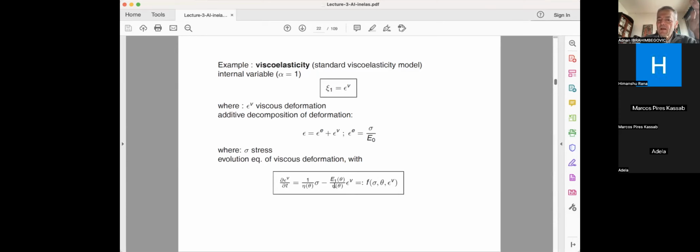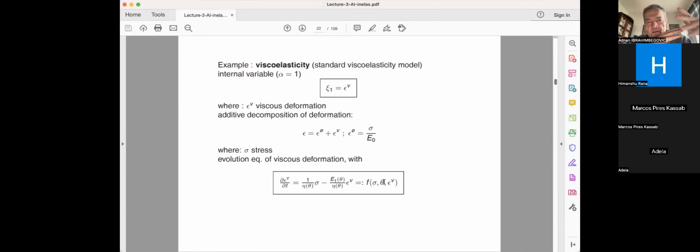Given that eta and E1 are a function of theta, you can actually obtain something that looks like a generalized evolution equation that we are looking for. We obtained this from the rheological model for the 1D case, which has been obtained by simplifying the type of solution that we already obtained for linear elasticity. So many people, when they develop these different behaviors of materials, use this rheological model as an easy way to understand the behavior of a particular material.